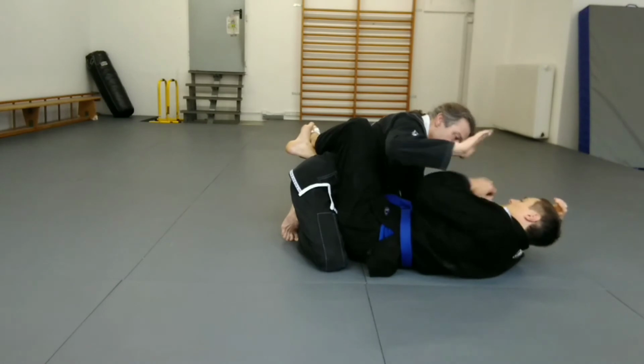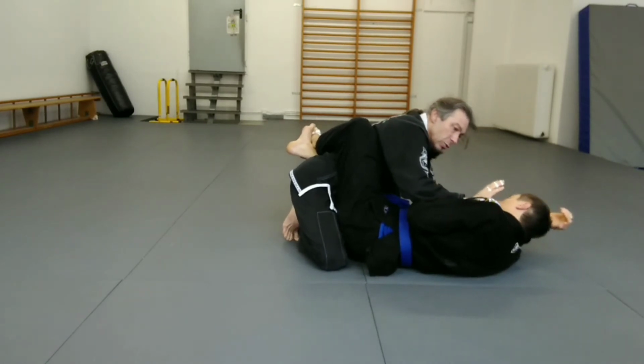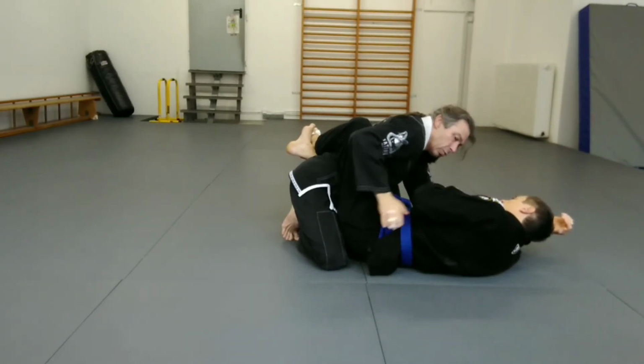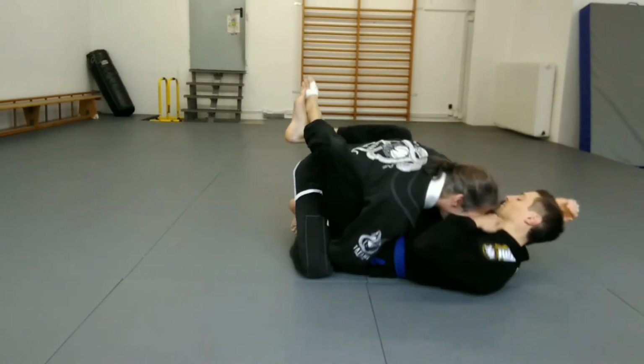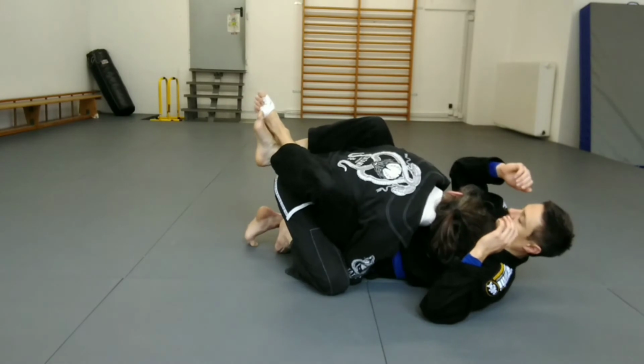So the way I'm going to do that is I'm not going to try pushing. What I'm going to do is take my arm and basically push him over here.